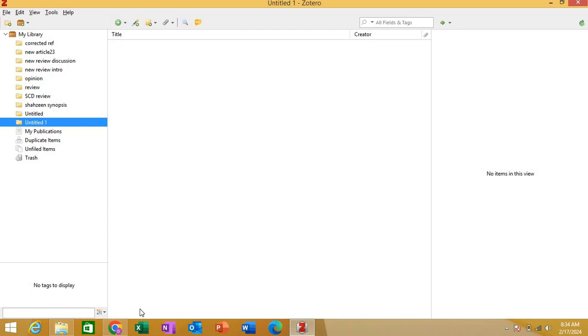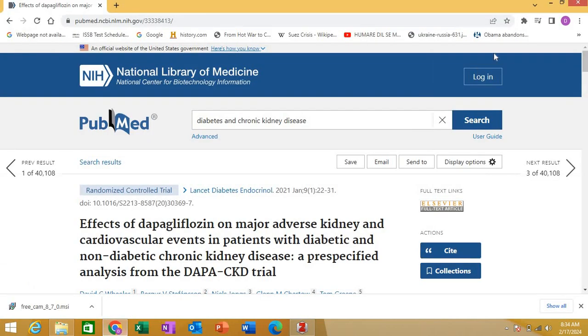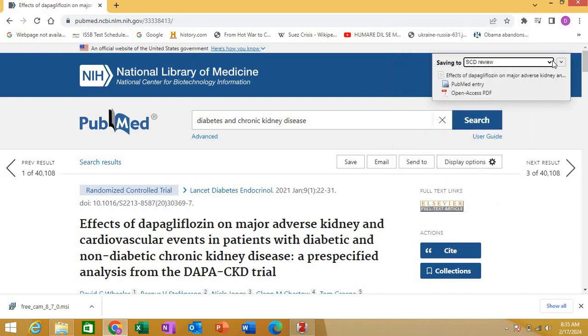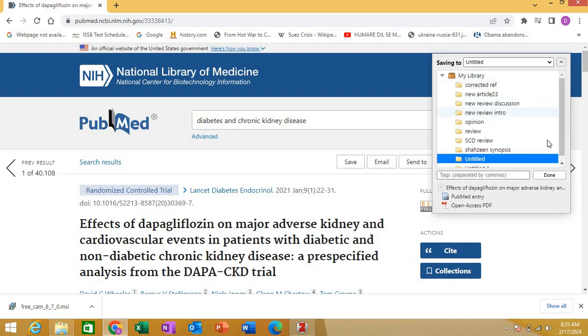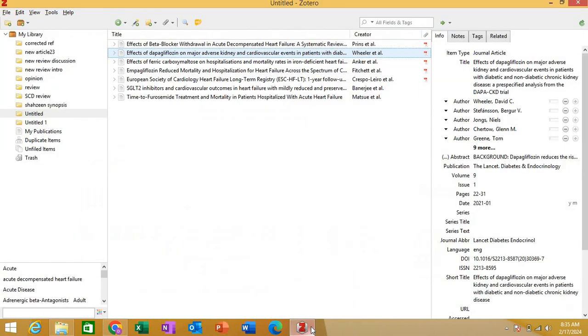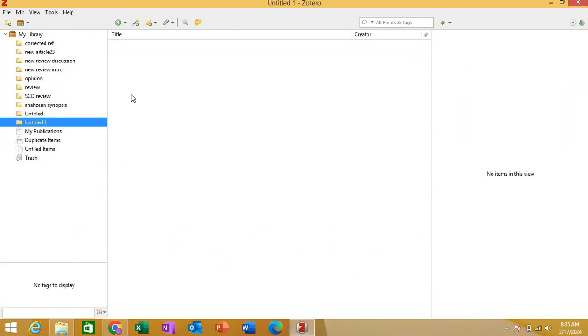So I want to save this article here, so I will go to Google. Here in extensions, I will go to the Zotero Connector, and I have this article. These are your collections, and the collection we have just made, this untitled one, I want to add this paper here. And we will now go to Zotero and open this untitled one, and just click here.